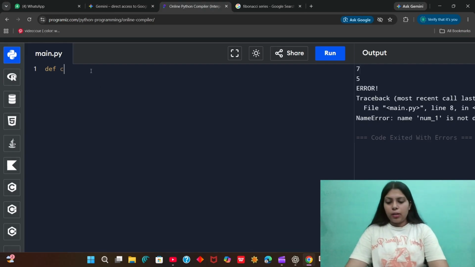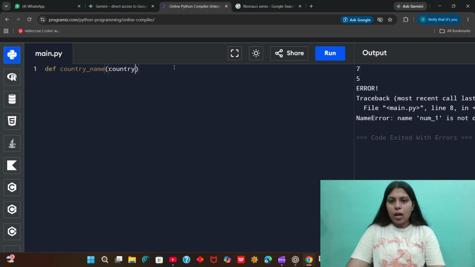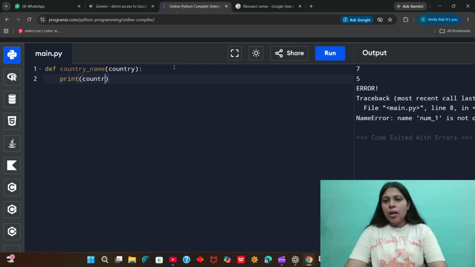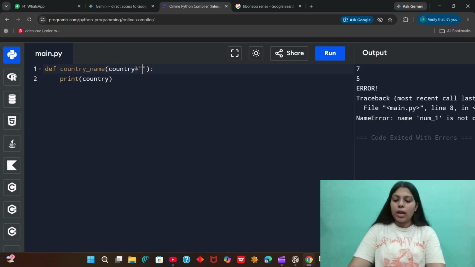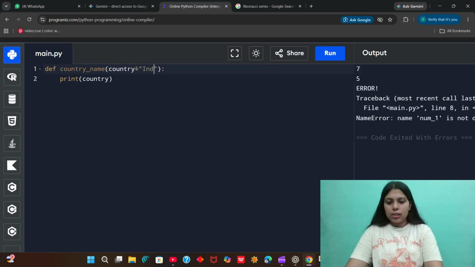We have to write a function, let us say country name. This is the function name, and inside we have to provide the name of a country. In the general case that we have learned so far, we will just write it like this. This is what we have been doing, right? But if I want to give a default value, a default argument, then I will write it like this.